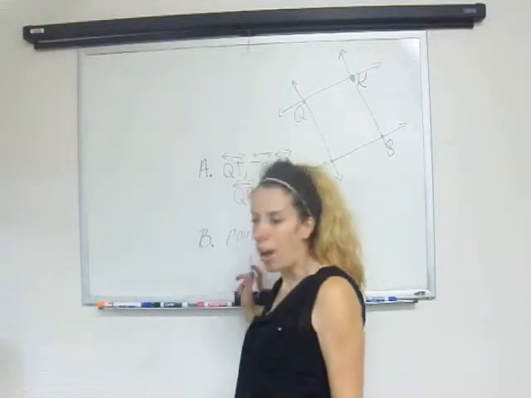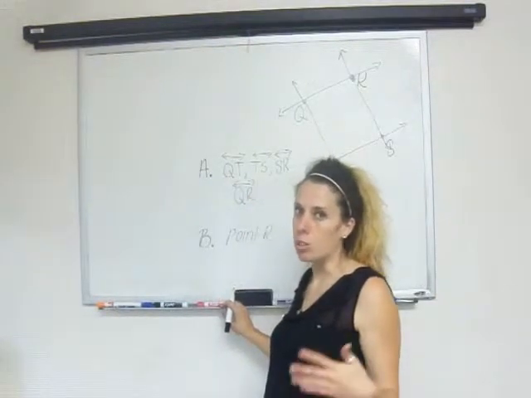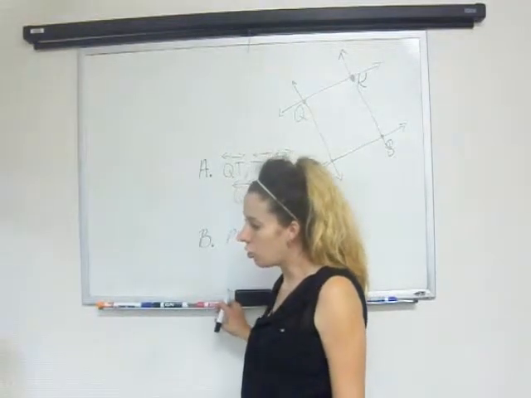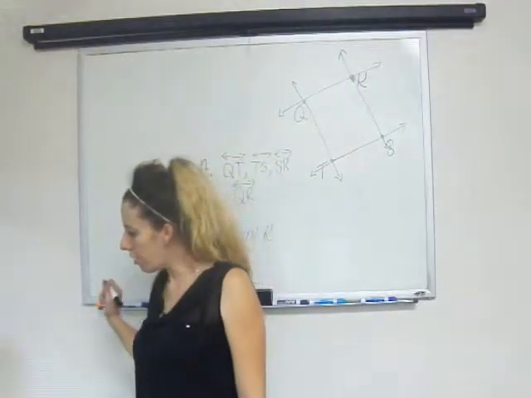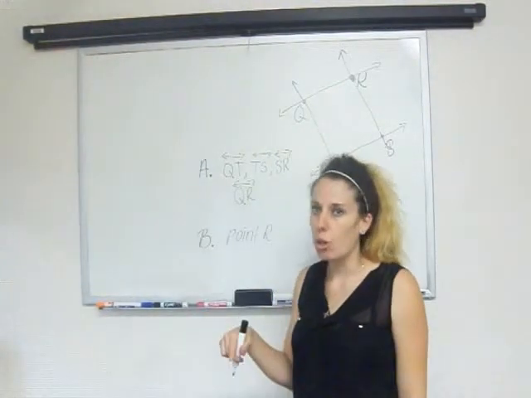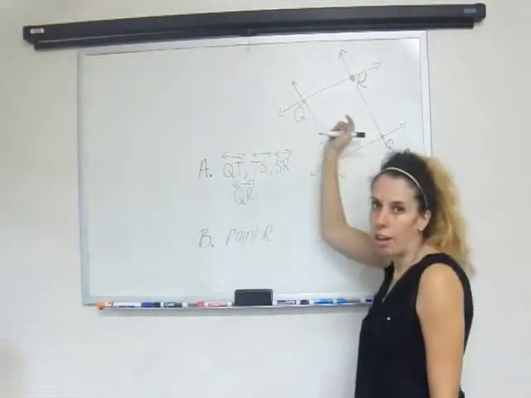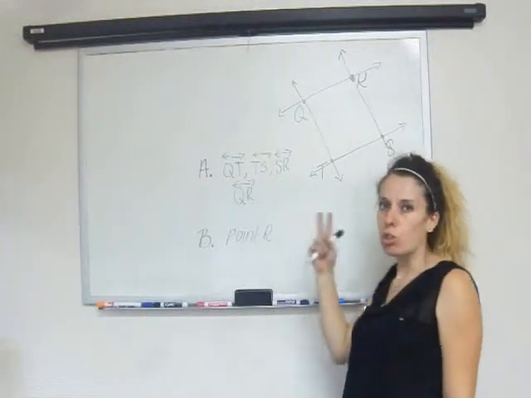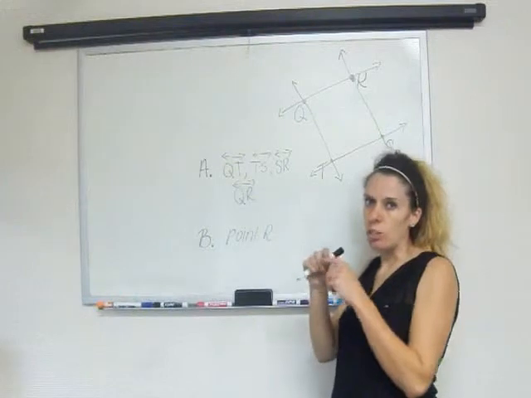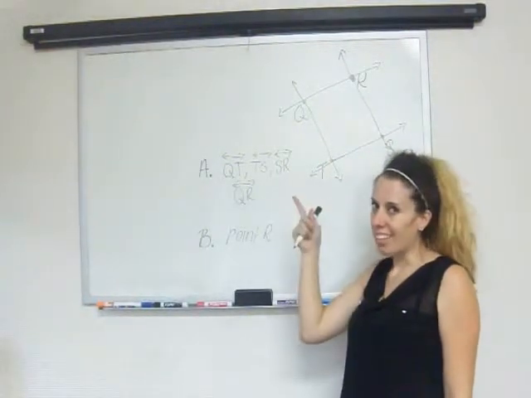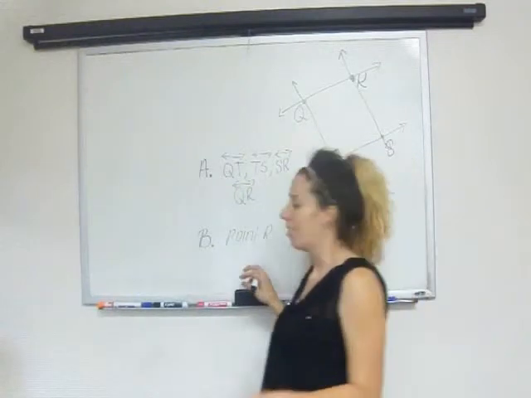Okay? And the postulate that helps us with that one is postulate 1-2. It's that if 2 distinct lines intersect, then their intersection is at a point. And so in this case, the 2 lines that they're referring to are QR and SR, and those 2 lines intersect right at point R. Okay? Let's look at example C.